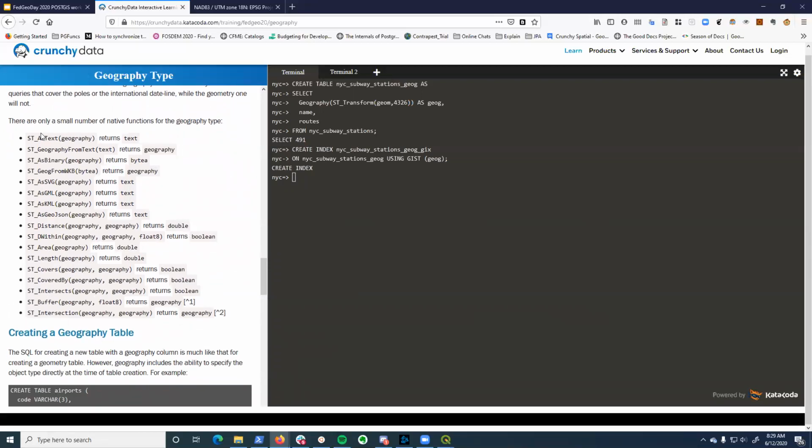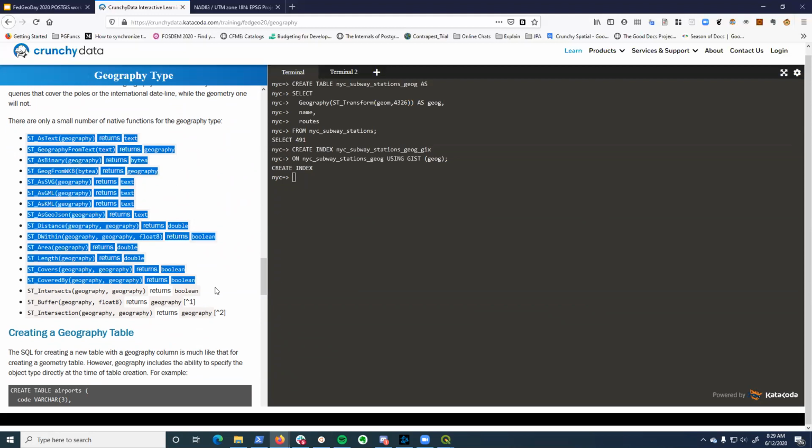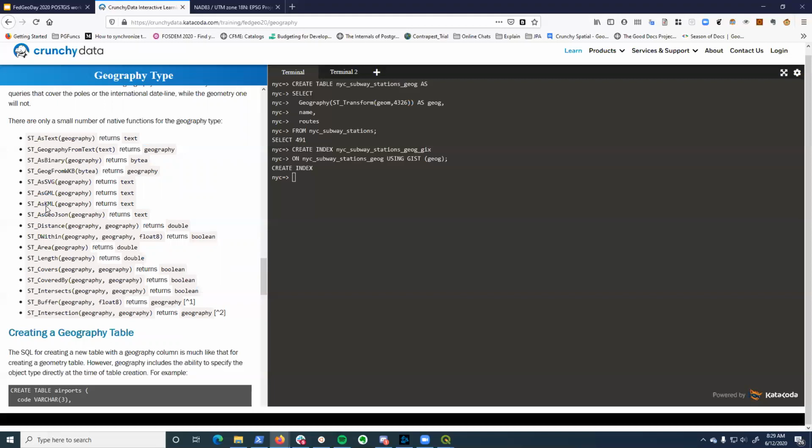So here's the, see, there's much fewer functions for geography types. These are the only functions as of, this was probably PostGIS 2.5, that were supported. There's probably some more that came in 3, I don't know for sure, but there probably are. So you notice there's not as much, but they actually cover most of the things, like 80% of the things we usually do as GIS analysts, like, what's the distance? Is this geography within this geography? What's the area of this geography? What's the length? Is this geography covered by this geography? Does this geography intersect? Buffer off this geography, or do intersection between two geographies as well. Okay.